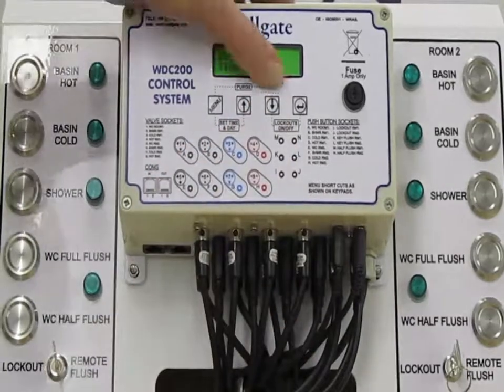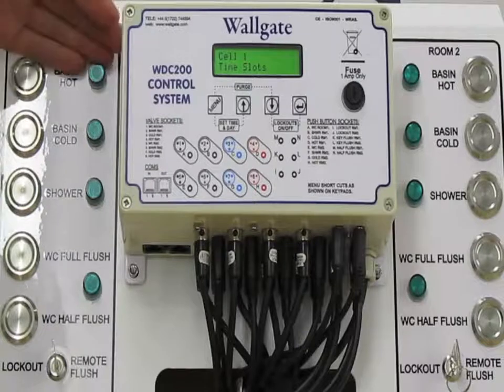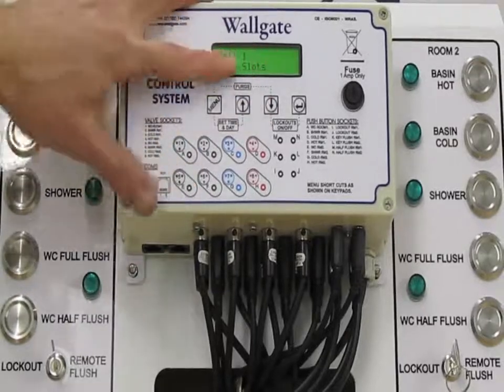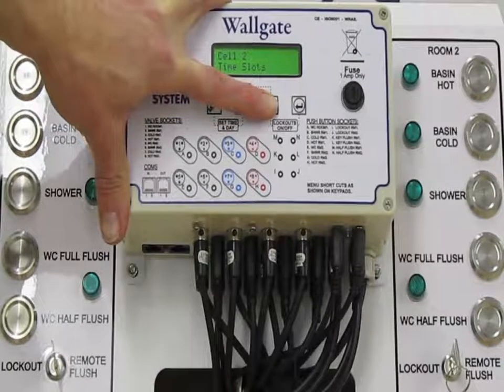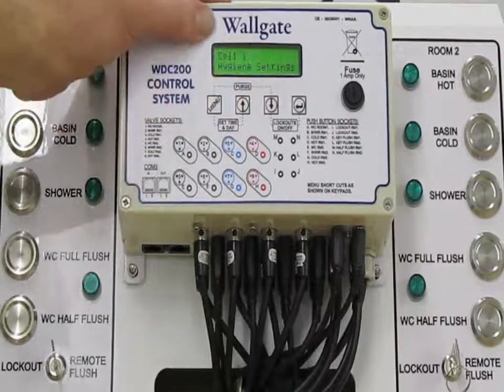That's time slots. We have the same settings available for Basin, WC and shower, and we can have different settings between room 1 and room 2, so I won't go into the finite detail here. Next choice is the same time slots for room 2. We then come down to hygiene setting.